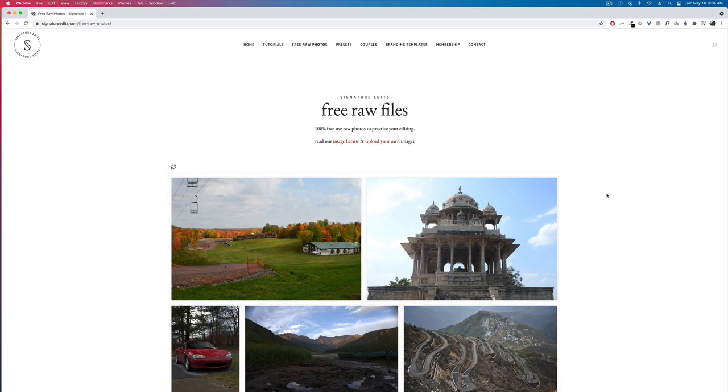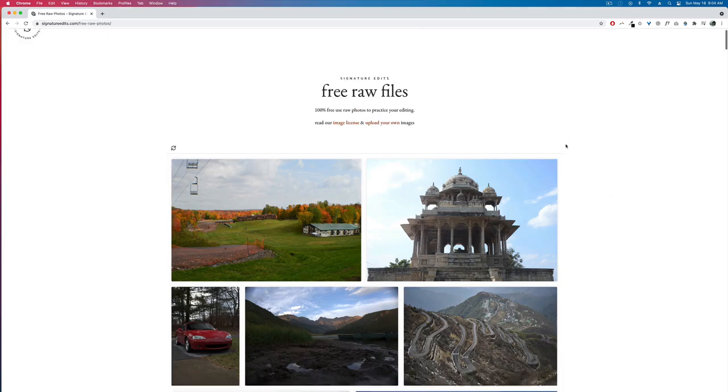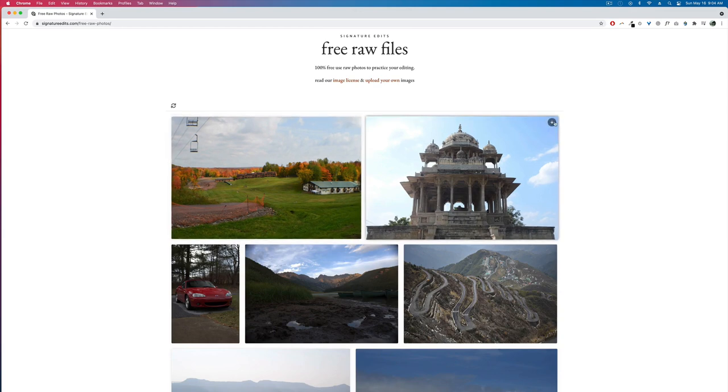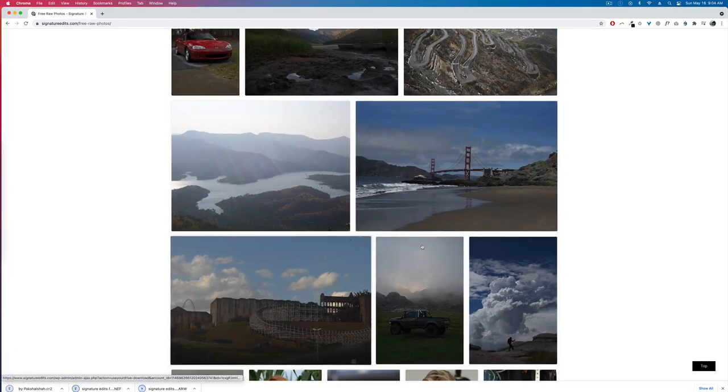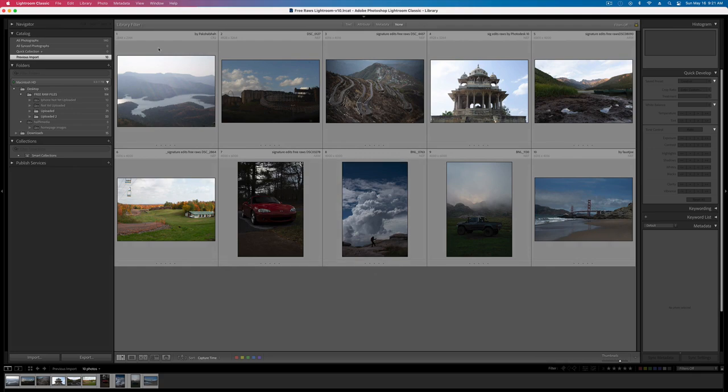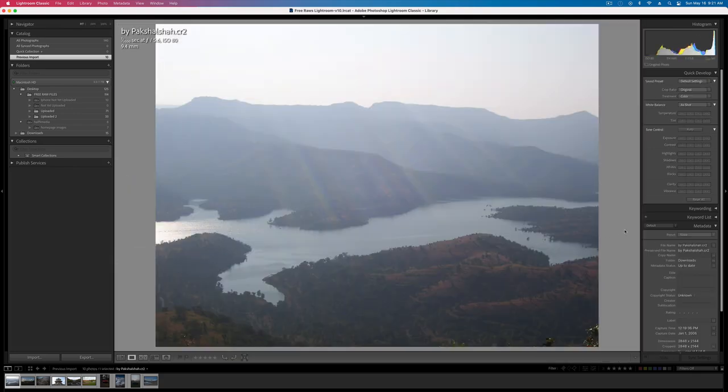All right, let's get into it together. So first things first, head over to signatureedits.com/free-raw-photos if you want to download these files and edit along with me. I'm just going to grab them right here, right now, and import them into Lightroom. All right, so now that we have them inside of Lightroom, let's get started together.